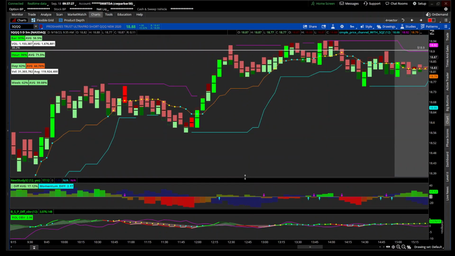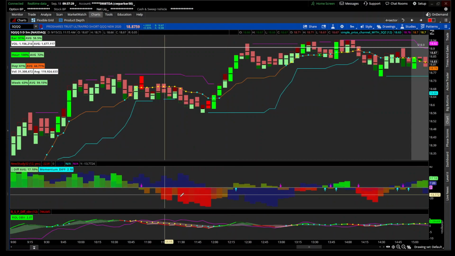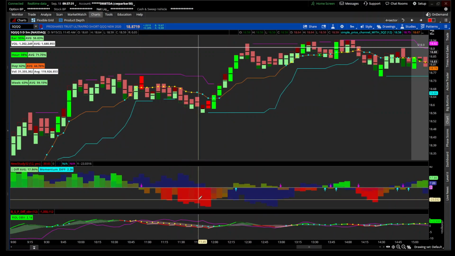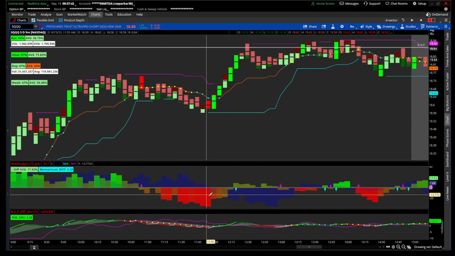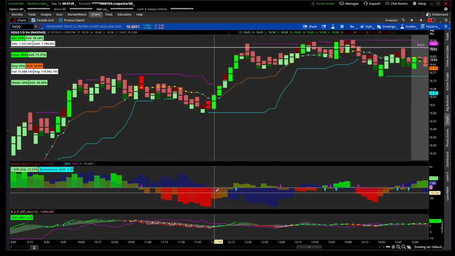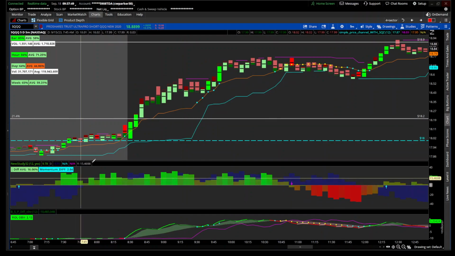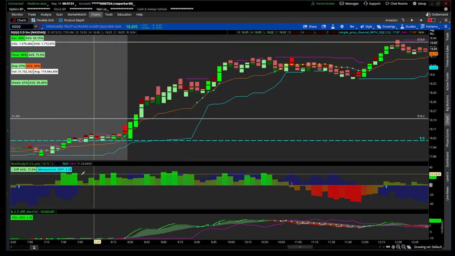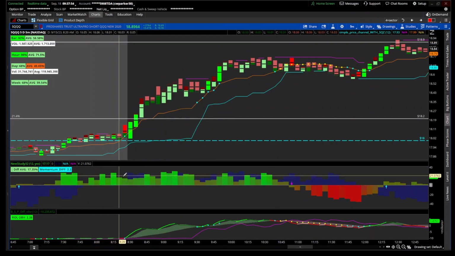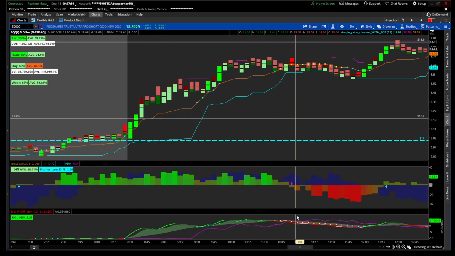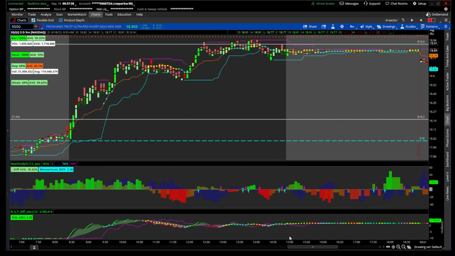And this is your average right here. And you can see right here, it bled all the way down. I had this set on almost like a thermal or the heat map, but it's really the relative rate of percent change. Why I did it with the thermal, so I put in red and green. And you can see how it really got all the way down here, and then it bounced up. But this is your on average buy sell difference, kind of like what you're seeing up here, except set for an average down below, just to help you keep track of what's going on within the stock.